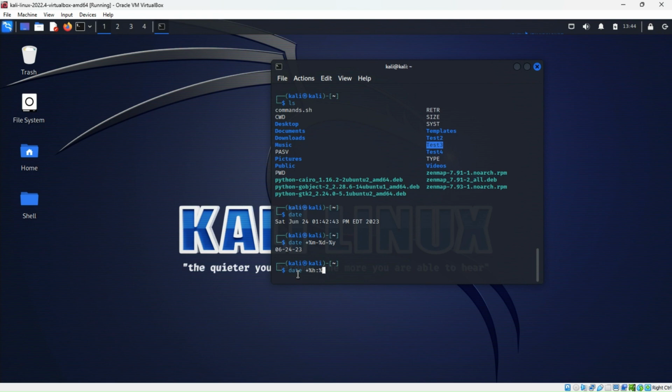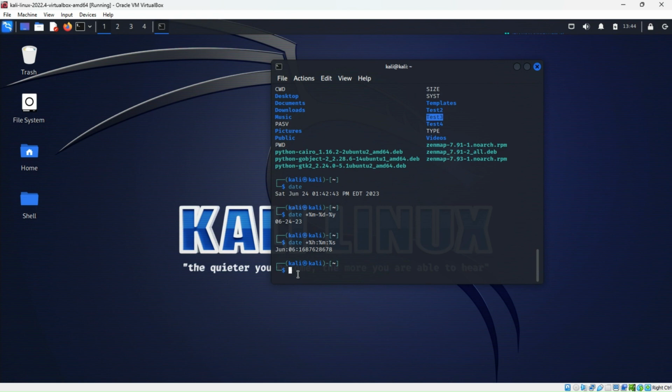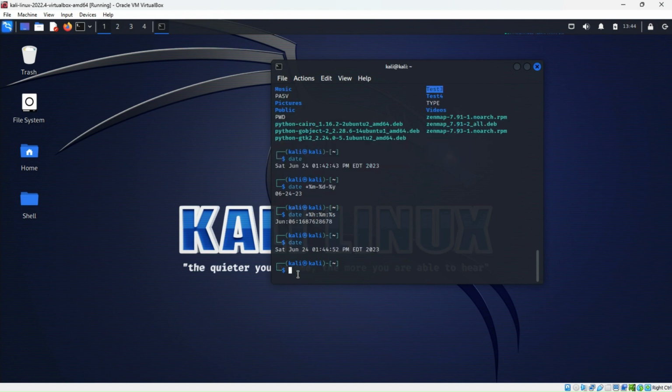And then your percentage, you put the month. And then the percentage, you could do S, and it gave me something like that. So they're just different formats. You can Google those different formats, but if you just want the straight up date, there you go.